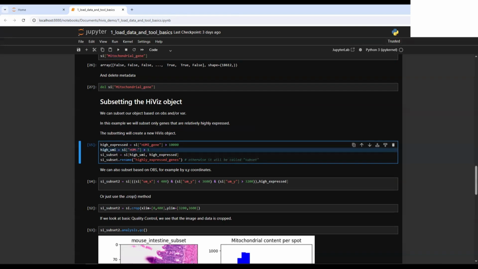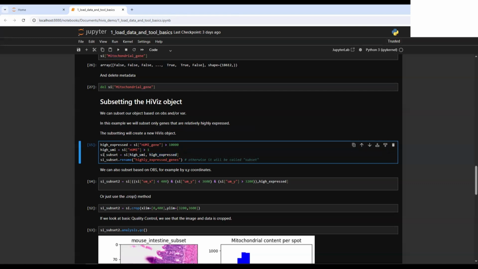you can do subsetting. If we take a subset now, we just specify the object, we specify the obs. In this case, we take all the bins that are highly expressed, and then we have all the highly expressed genes. So first the obs, then the vars, similar to AnnData and so on.